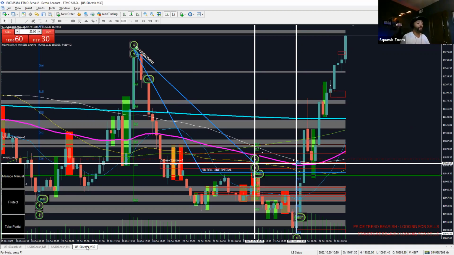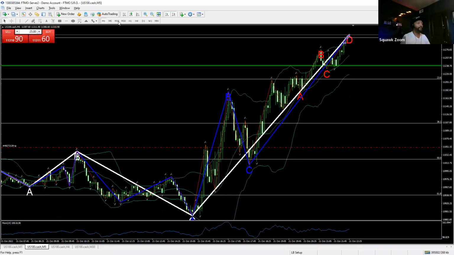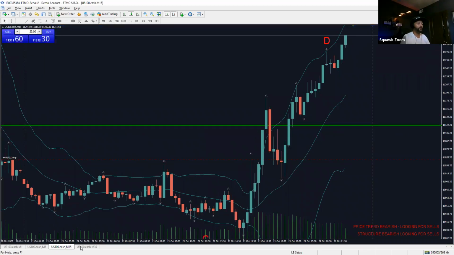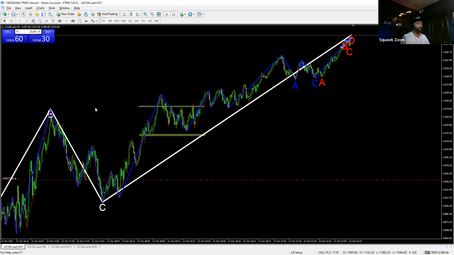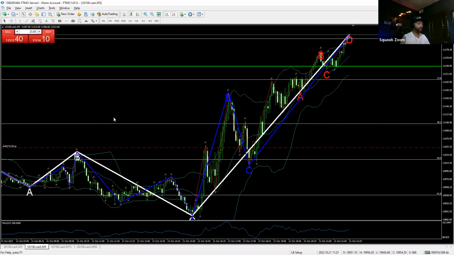I'm always running 4 charts. I'm running the 1 minute, the 5 minutes, the 15, the 30, and sometimes the 1 hour, but we'll start with this setup. Let me clear all this stuff out. Okay, cool, that's my zigzag. Let me clear all these things out.